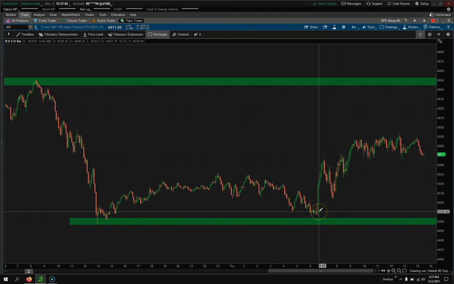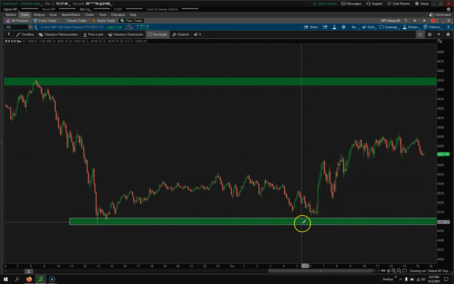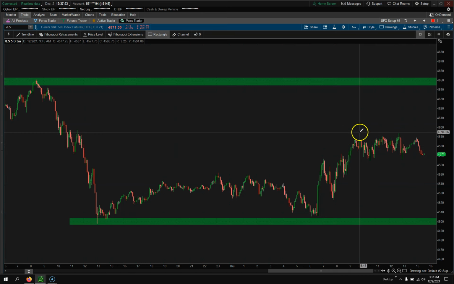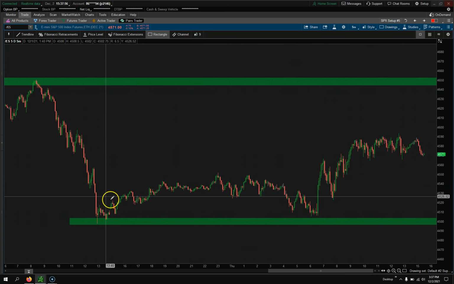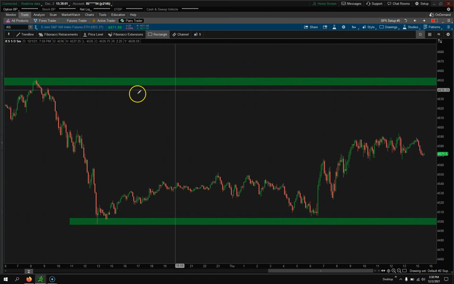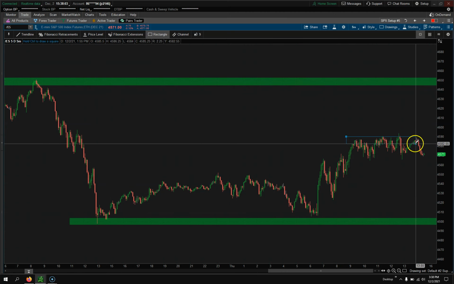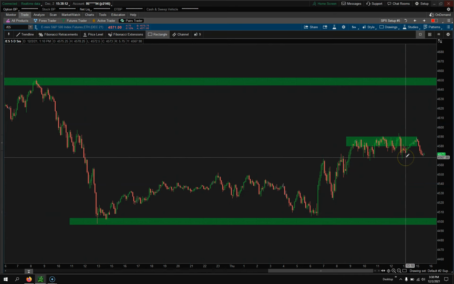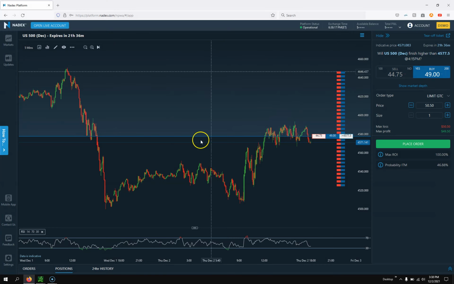Now, the question is, do you look for 1 point, 2 points, 5, 10, 20, 30 points? You could see a zone like this may have a move of 40, 50, 60 points, even 100 points, just from this low. But there are also times where we'll overshoot a zone, and maybe you get stopped out, but then it eventually works, right? Well, that's where Nadex comes in.